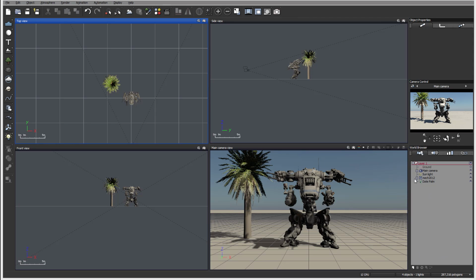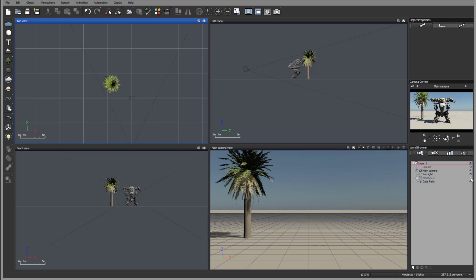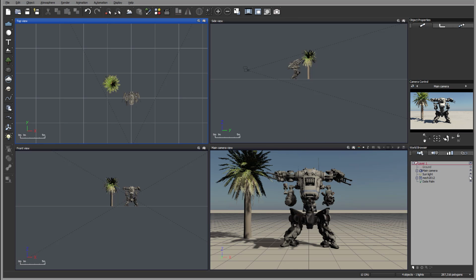Some of them can be enabled for render, visible or invisible, and you can see this by the icons on the side. So for example, it says ground is locked, so it's locked from animation. And you can see we can set visible, locked, invisible. Again, this is applied to a single object or to the layers.